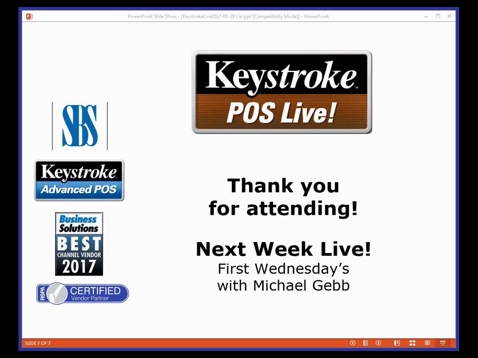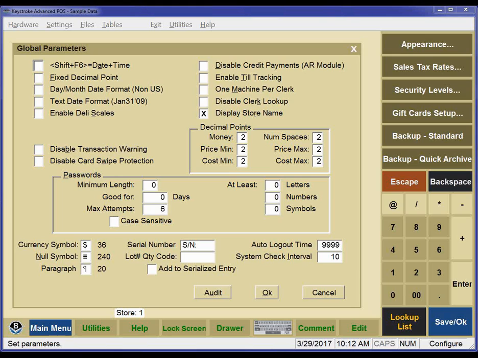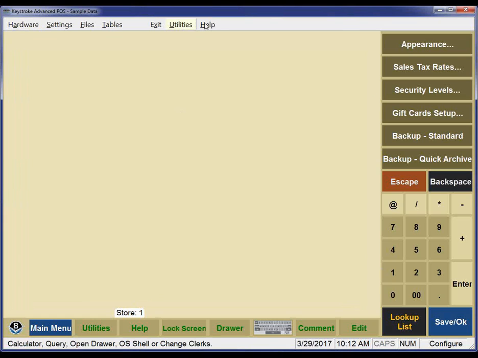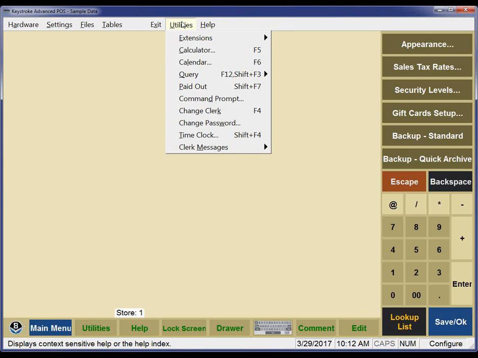No, that's not true. The clerk, and that's a great point. Let me show you. A clerk can change their password at any time. So let's get out of this screen here. And all they have to do to change a password is go to the Utilities menu and change password.